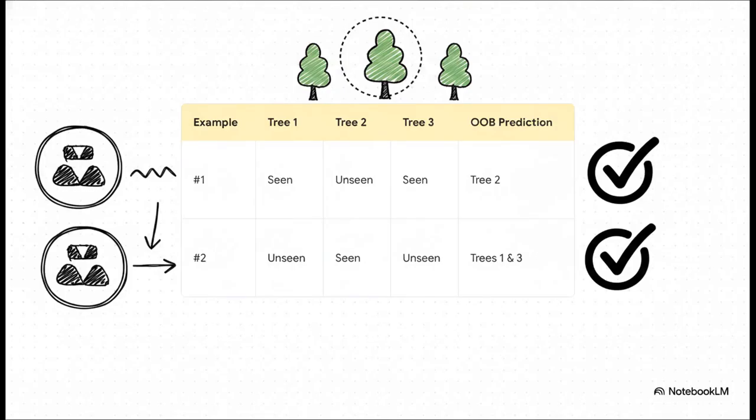And this naturally brings us to a super clever built-in trick: out-of-bag, or OOB, evaluation. Because of that bagging process, each tree only ever sees about 67% of the training data. This means random forests don't even need a separate validation dataset to check their own homework. To test the forest on, say, example 1, the model simply asks for a prediction exclusively from the specific trees that never saw example 1 during training. It's an elegant, highly efficient self-validating system.